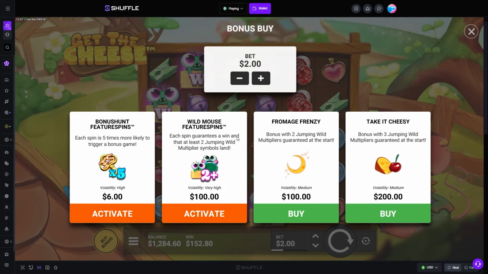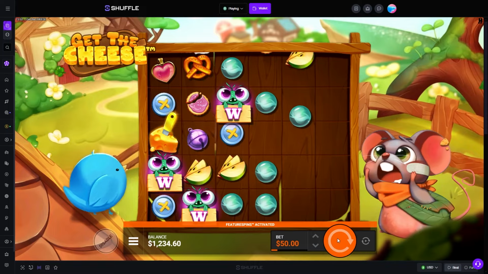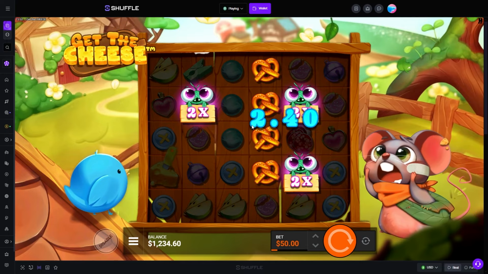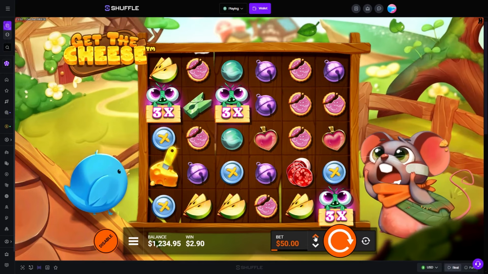Each spin guarantees a win and adds at least 2 jumping wilds. What the fuck? $100? This is a 50x. Same as a bonus. Well, try one. Try two. Imagine it's a bonus. So it's one spin off a bonus? That's weird, no? It's like one spin from a bonus. Well, one spin can do it. But it's pretty expensive, though.